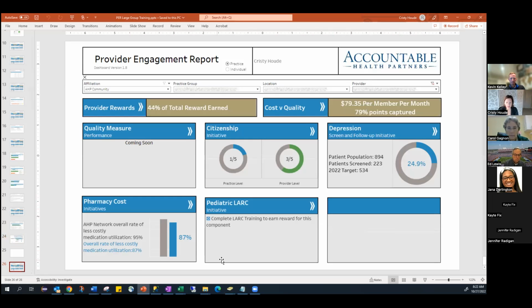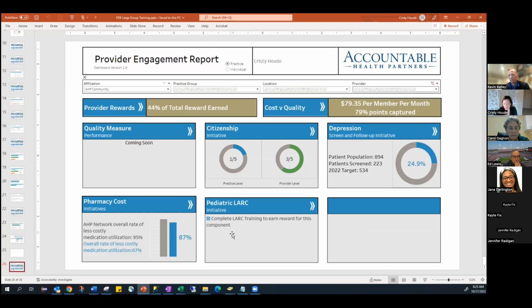And I got a blank page. We're going to go back to the home page and take a quick look now at LARC. LARC is going to be coming in version 1.8. It's a very simple process this year. We've got trainings that are scheduled and available throughout the 4th quarter. And all you got to do this year to earn that piece of the reward is attend one of the trainings. And so this might look a little bit prettier when we put it out in version 1.8, but this one just shows that we're not compliant because you didn't complete the training.